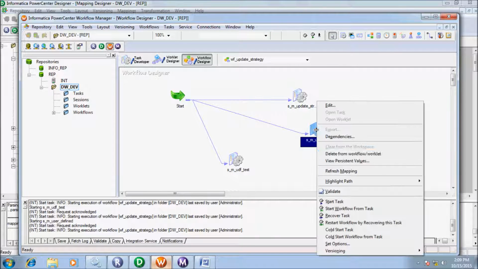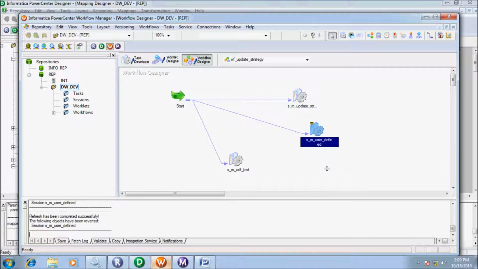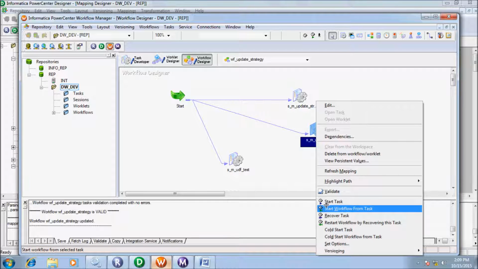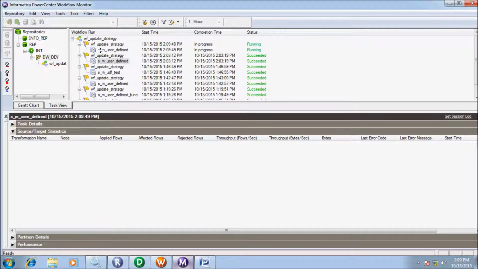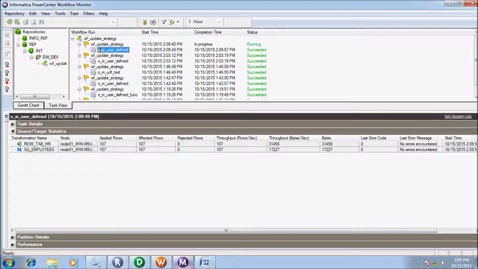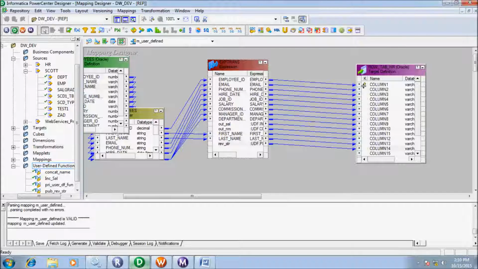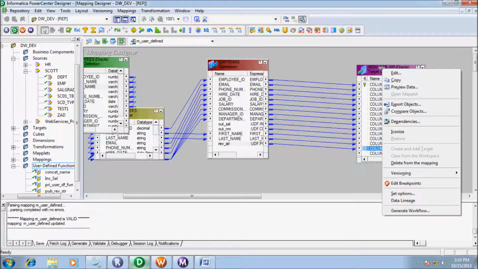Replace the mapping now. Start the task. Mapping valid. Let's see the records in the target definition.